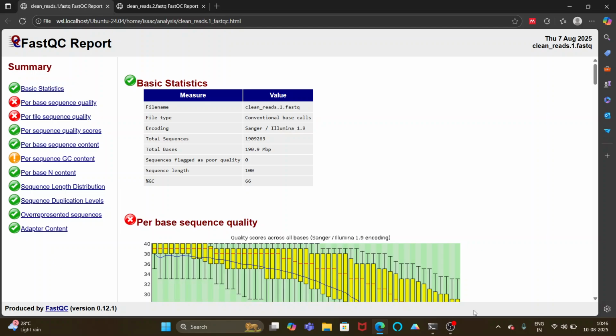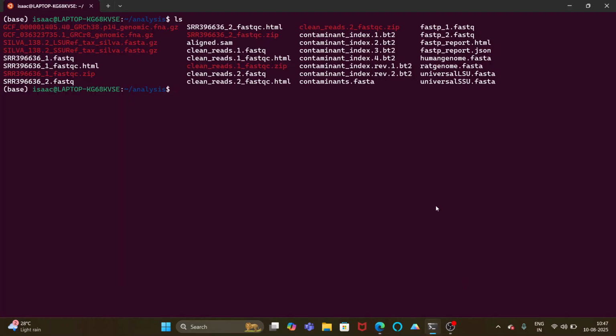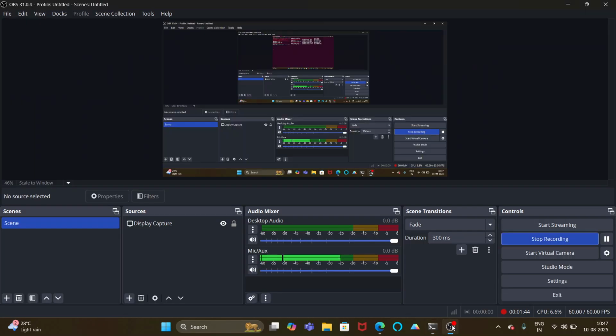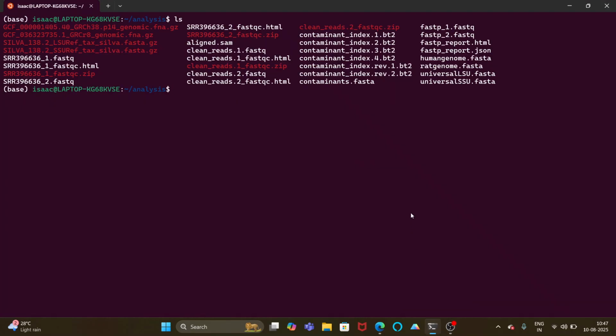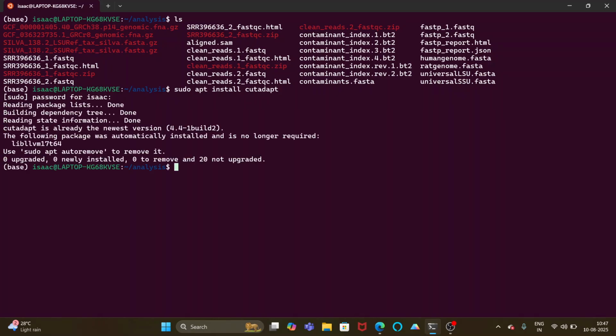So first what we will do is that we actually need to install some of the tools. As we have discussed, we will install tools like cutadapt. For that I will type sudo apt install, this particular command, because cutadapt is directly present within the distribution. I will press enter, type in my password and let the package be installed. Because it is already installed in my system, I don't need to reinstall it.